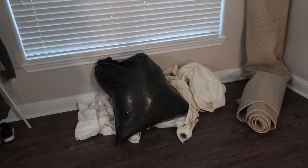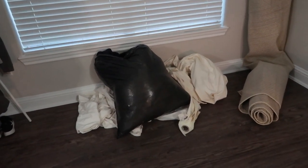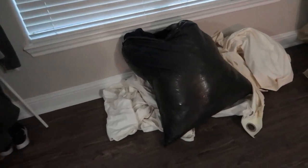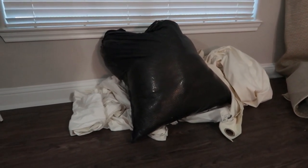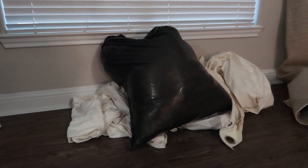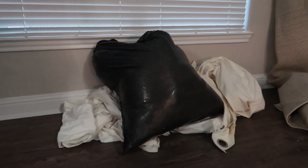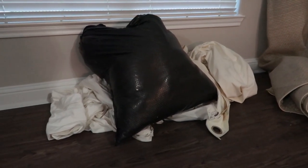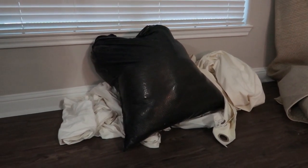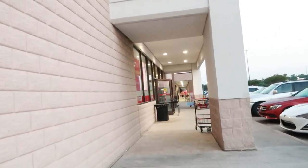And when I tell you guys, they messed up my UGG comforter. Like, bro, I dropped off my UGG comforter, and it's white, to get washed. And when I tell you guys, I picked it up and it was black. Like, did y'all even wash it? So ever since then, I just decided I like to wash my own clothes, that way I know what happens to it. That way I can control what detergent I use, all that. So it's fine with me. I don't want to hear it. I don't want to hear shit from y'all.